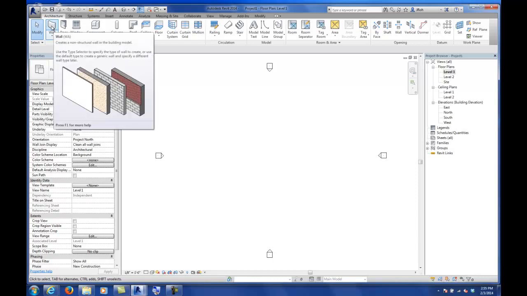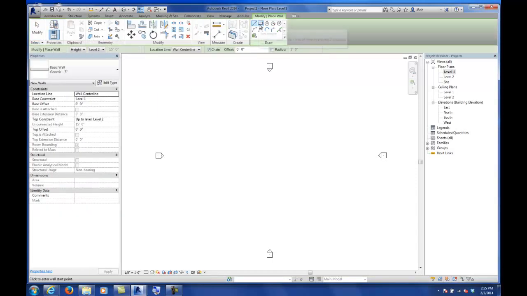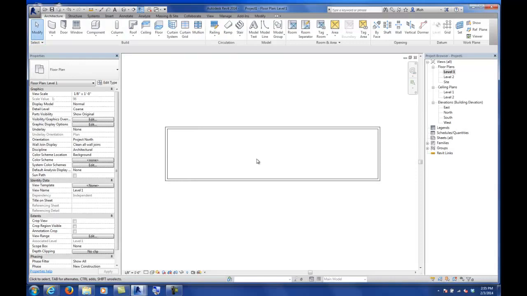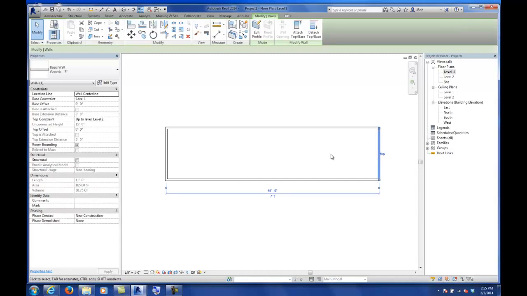So if you click on the wall, let's go ahead and draw a rectangle, and I'm just going to keep it at generic 5-inch for now. For now I'm just going to point and click. I don't really care what the dimensions are. A lot of times in Revit it's best to just draw and then get the dimensions the way you want them. Here's our rectangle, just like in that last file we were just in. I can click on this element, and I'm going to change this to be, let's say, 40 feet. Then I'm going to take the top horizontal component and click on our dimension here, and let's just say 10 feet.